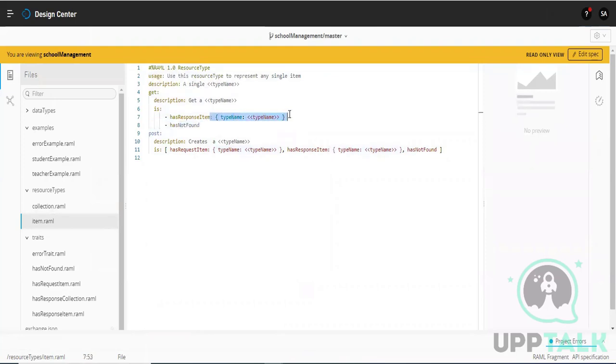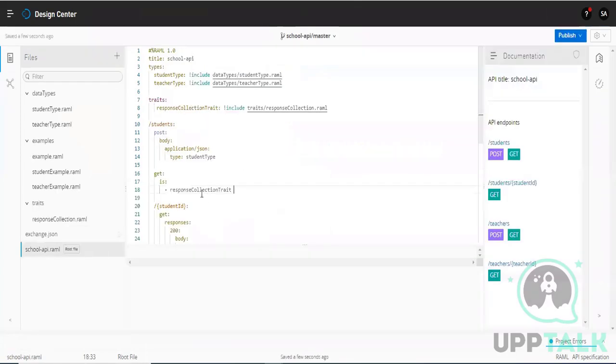Instead of type name, I'm just giving that as a type. What type you need to pass for this student? Student type. So see, the type is some kind of placeholder.